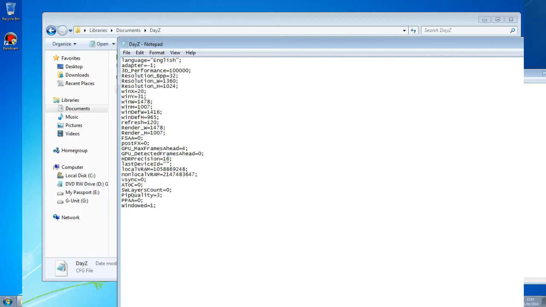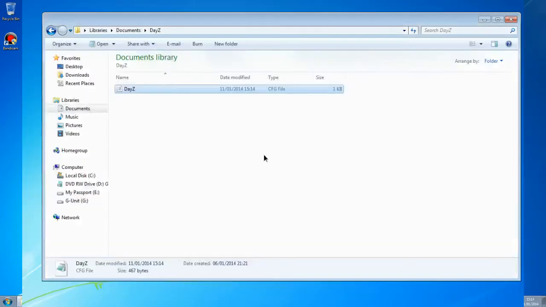And then we've got refresh, which is set at 120. This will make VSync work better if you use VSync. I'm not going to be using VSync today, and I will subsequently be disabling it when we get into DayZ. However, if you are a user of VSync and you like using VSync, then make sure you set this to 120, because it will help it. Okay, and that's all we have to do in that file. Just hit save, and you can then exit that file.